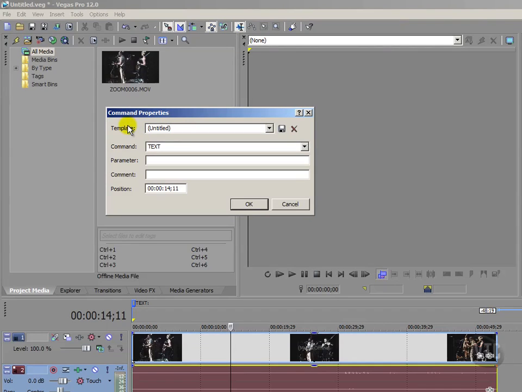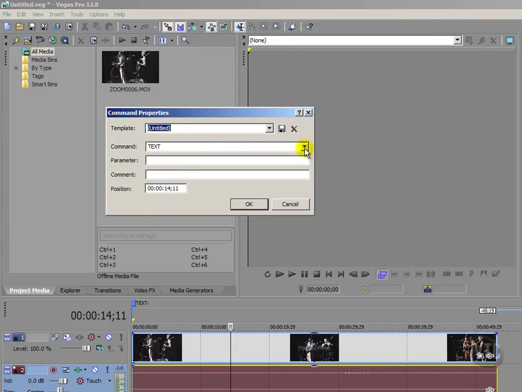So throughout a project, if I thought I was going to use a template over and over again, then I would give this a relevant name. And it's easy enough to save it. You can see just to the right there is a save button. Now I'm not going to save the information here, I'm just running through it with you, so I'll leave it as it is. Right, let's choose a different command.